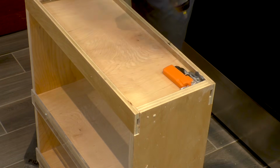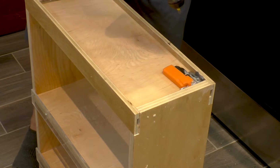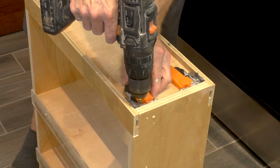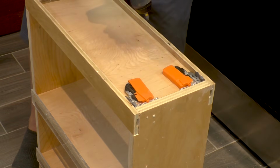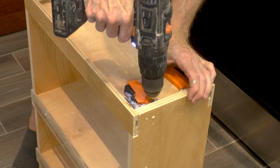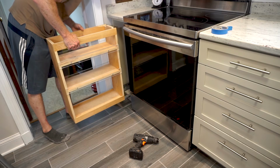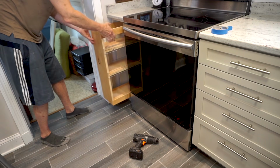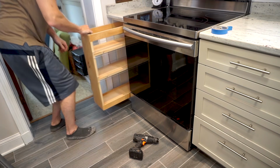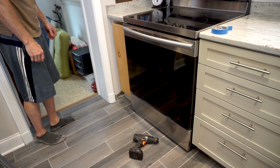And now I'm attaching the drawer slides. These are Bloom self-closing drawer slides. And it fits pretty well. And you can see that it closes automatically.